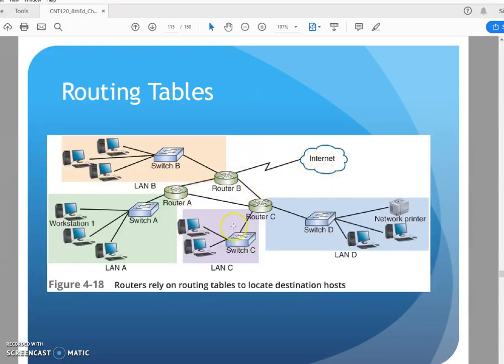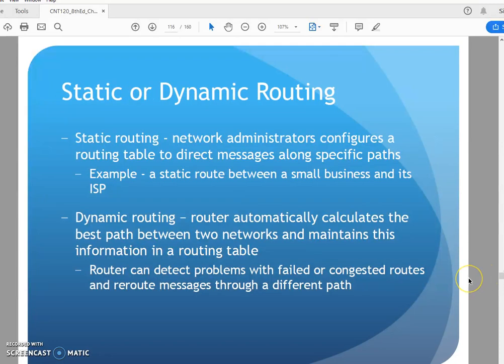Here's an example of a network, a series of routers. The router's going to have in its table where this network is. It's going to learn from this guy where these networks are. It's going to learn from router B where these networks are. And it's going to start building a table so that when this guy passes data, it looks at its table and goes, oh, you need to go here to get to that guy. So it's going to maintain a table of where those networks are and how to get to them. I pass it out this port or that port.